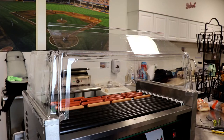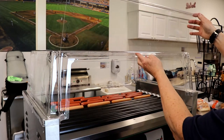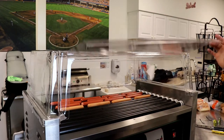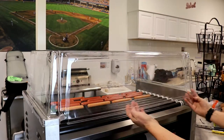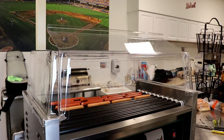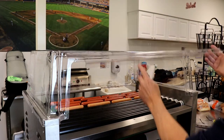All of these were 38 degrees when they were put on. Once the hot dogs are in and cooking, you can close the sneeze guard. To do that, when you bring it down, put your fingers in the middle and lift up and it will close easily. When you lift the lid, don't throw it back — these plastic pieces on the end could break. So when you lift it up, lift slowly and take your dogs out.